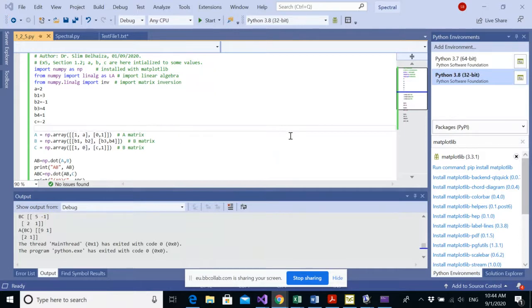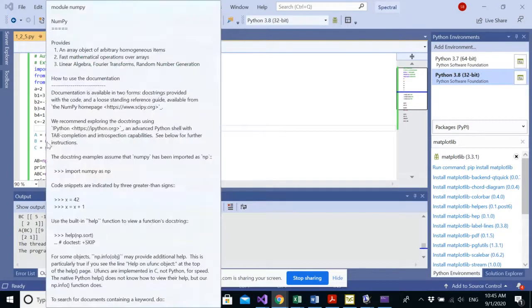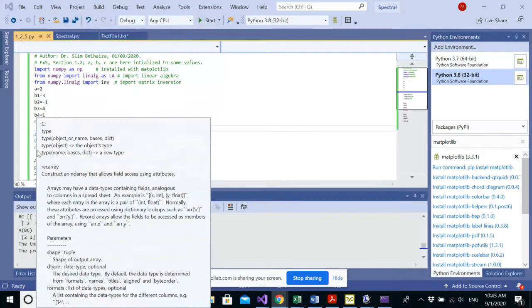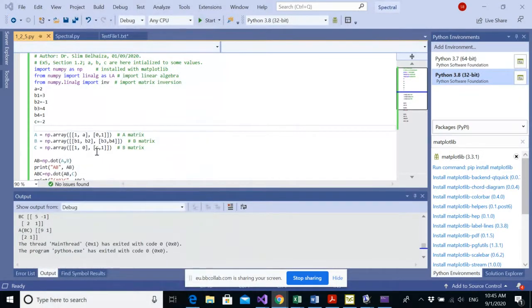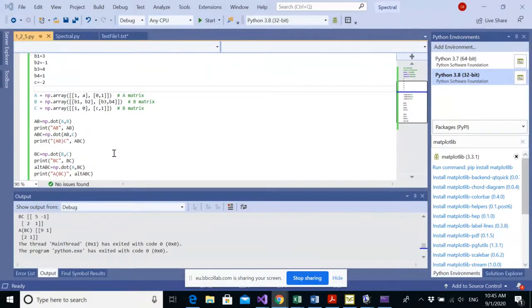It carries 2 rows and 2 columns. And for me, A was just initialized to 2. And I'm saying to NumPy, define me matrix B. And B takes B1, B2, B3, B4. And C takes 1, 0, C1. Okay? So I'll just perform the 2 dot products, A times B first.